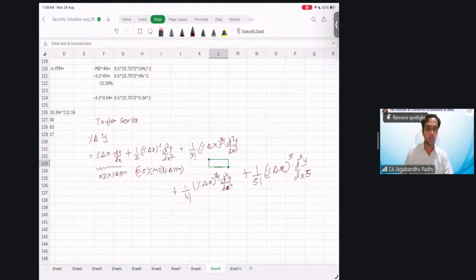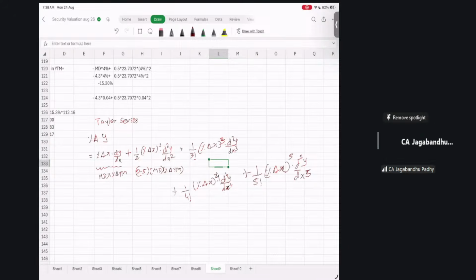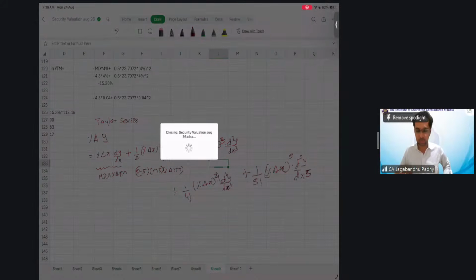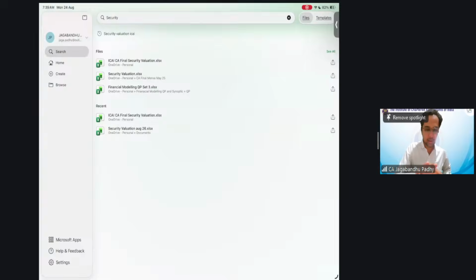Did we get it, everyone? Are we clear? Okay, so therefore we are just stopping at the second order derivative. We still have an error. Now, just to give you a glance of how the curves would actually look, the actual curve and the bond value with modified duration and everything, let me show you a curve, just to give you an idea about what I'm talking of.